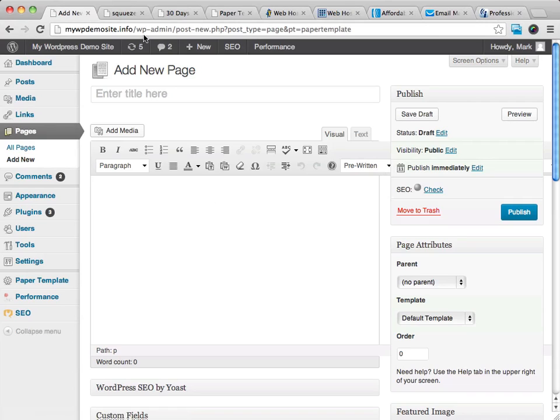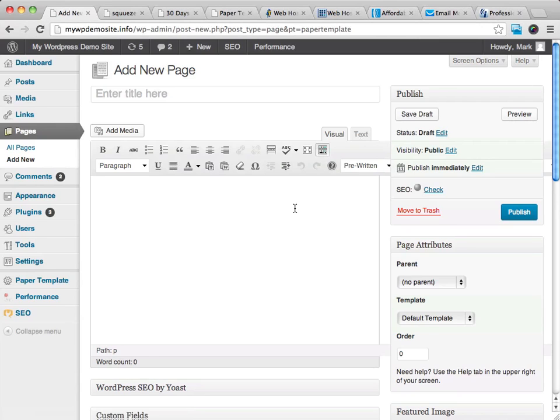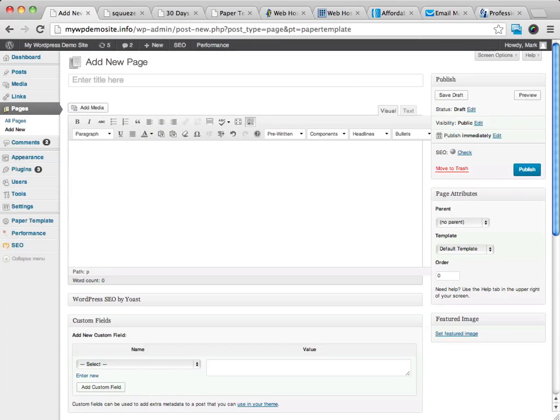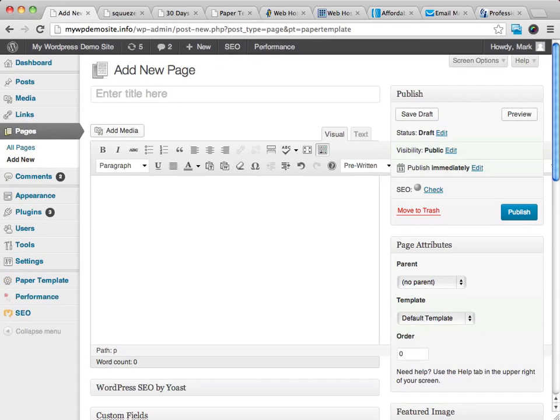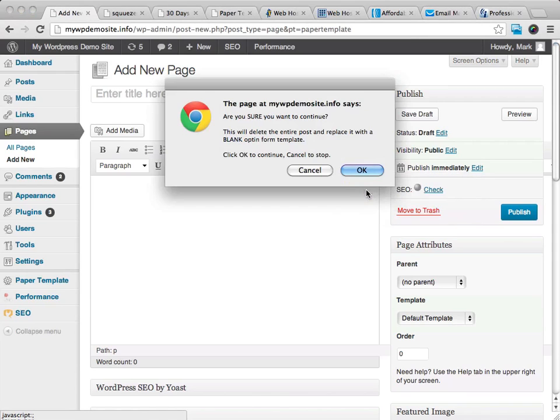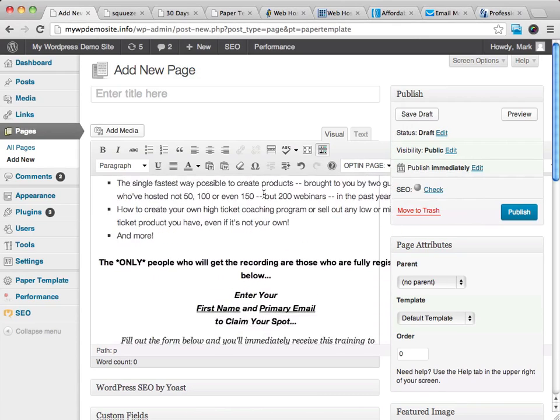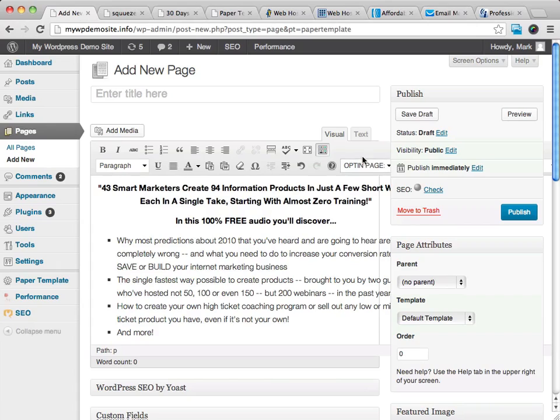What's really cool about this is we can say, do I want to create an opt-in page or a sales page? And if I choose an opt-in page, it's going to give me this warning. But what it does is it pre-populates everything for you, and you can change things. It's super, super cool the way that this works.